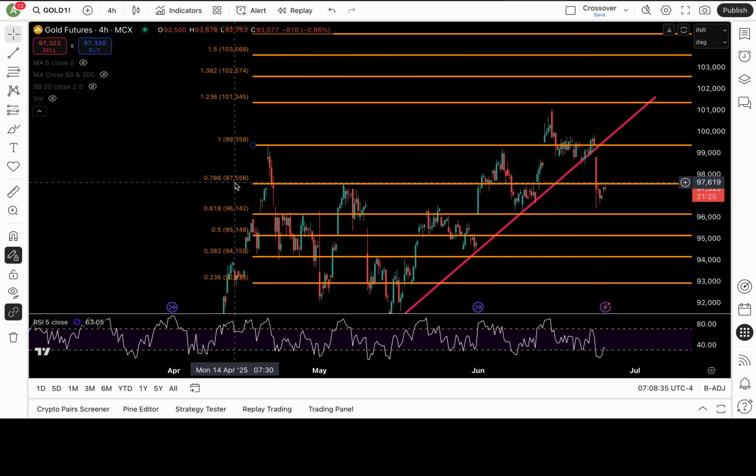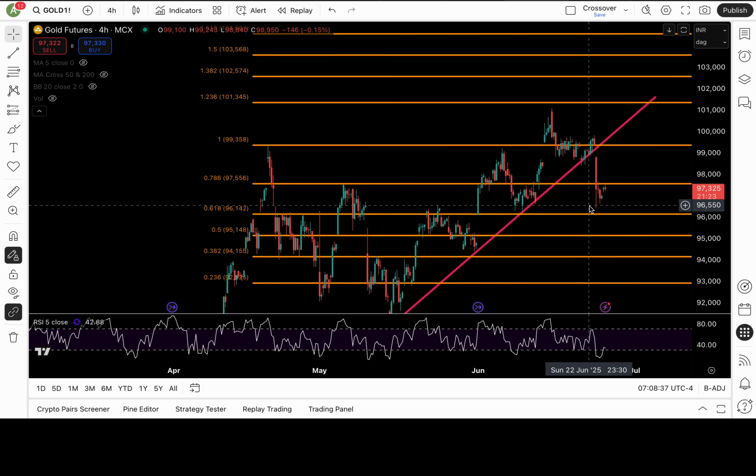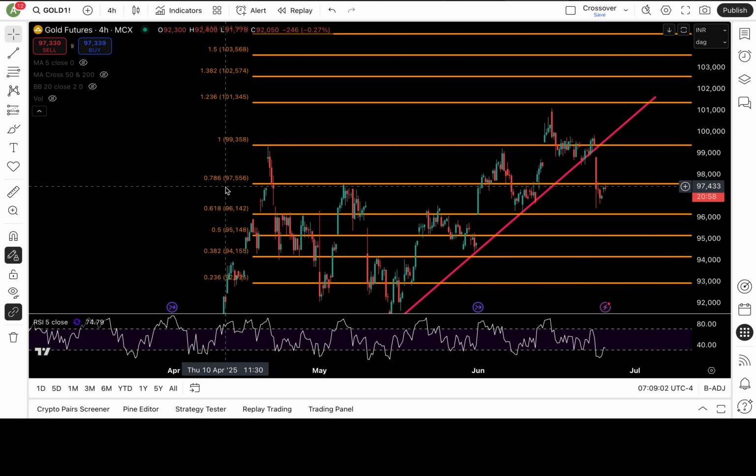It started off with a bearish breakaway gap, and broke down one of my Fibonacci levels. This was at 97,556. It broke it down Monday. And yesterday and this morning it is back testing it as a resistance. So a support level is turning into a resistance. That's usually bearish price action. A buy zone now switching roles and turning into a sell zone. That's bearish behavior. So based on that context, if the price can stay below 97,556, that would overall say to me, hey, we are bearish and you can expect more downside.